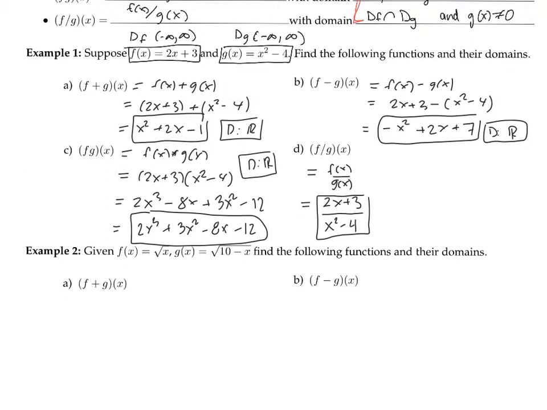Because when you look at this, you've got to figure out when does x squared minus 4 equal 0? Plus or minus 2. If x equals plus or minus 2, you have to leave those two numbers out of your domain because they're the two numbers that make that denominator 0. So as an interval, your domain is minus infinity to minus 2, union minus 2 to 2, and then 2 to infinity.